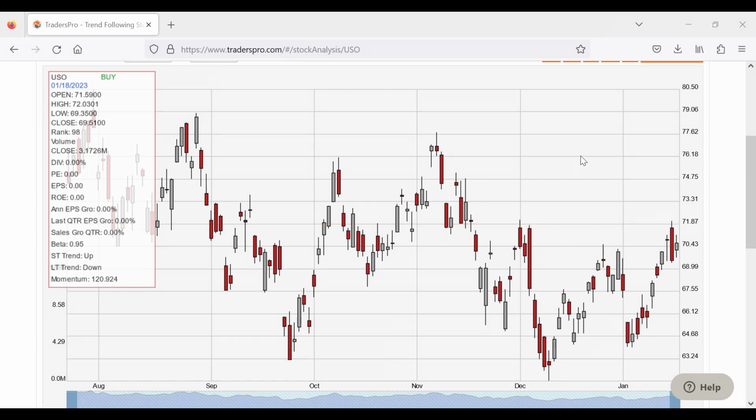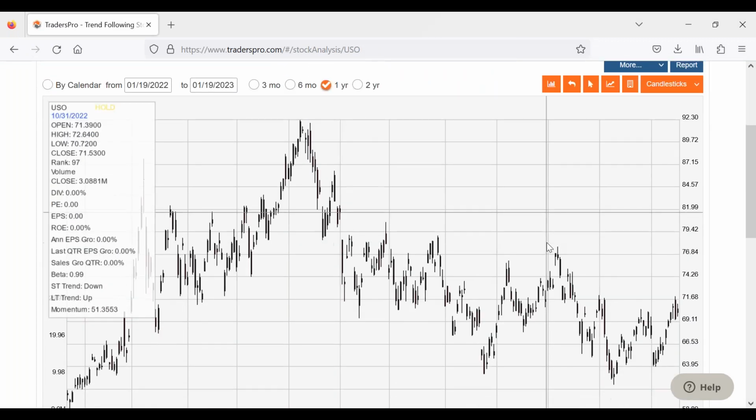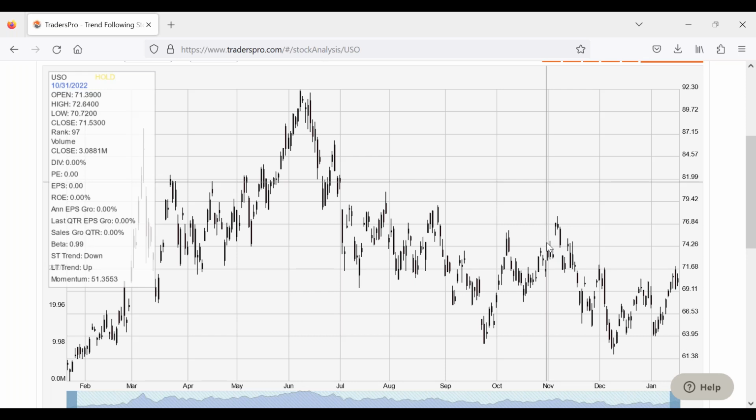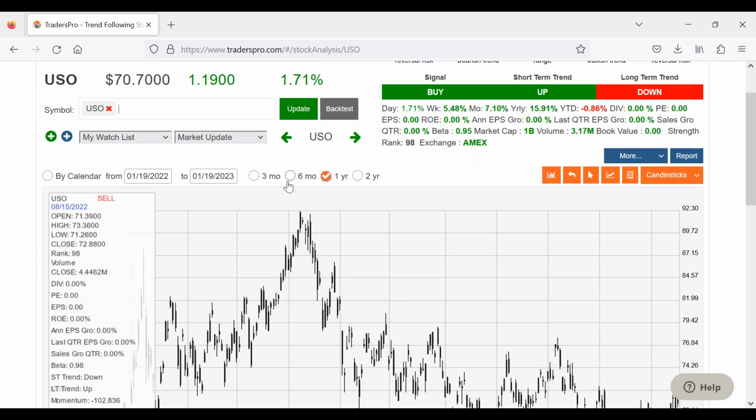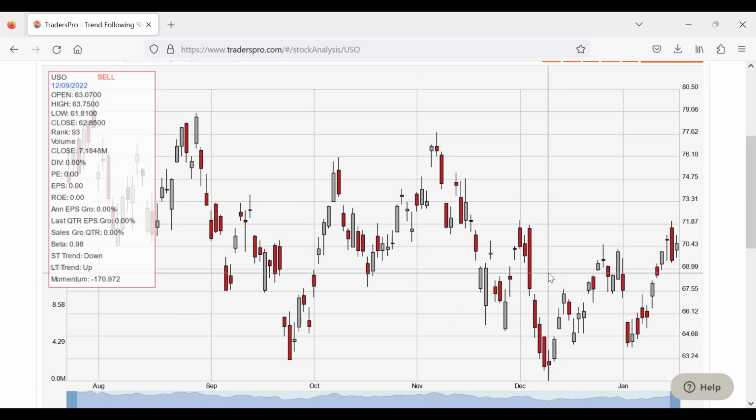Overall, though, the oil's been just a sideways range. It's not trending strongly in a direction, so we don't want to just assume, we need to recognize that it has been indecisive. I tend to stay away from trading a lot of charts that are indecisive, unless I'm doing just very short-term type trades with some of these.